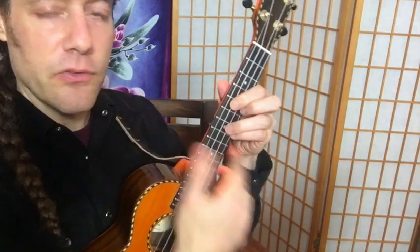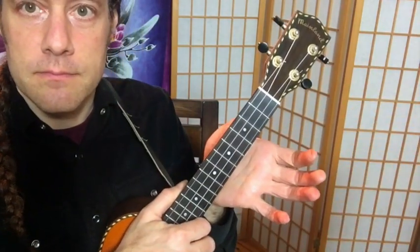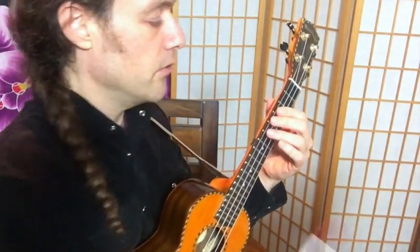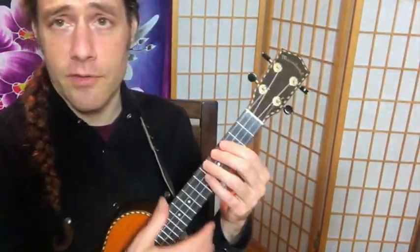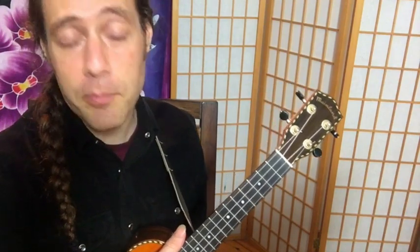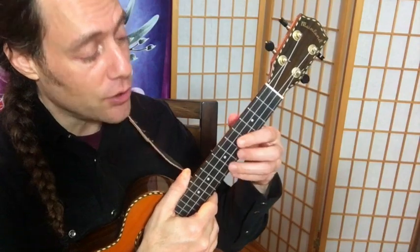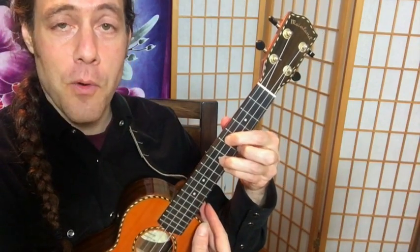There is space. My palm is not touching the back of the instrument. There is space, so I can stick this pen right through my hand right there. It takes a little while to cultivate that. That's probably the hardest part about playing solos like this, the technical hurdle of just finding the chord.